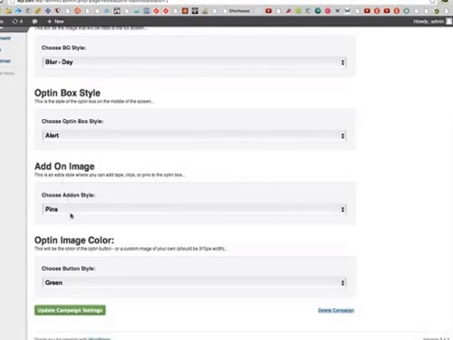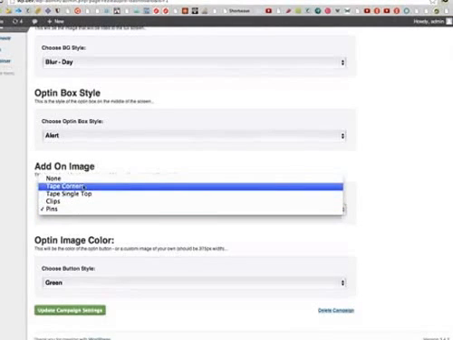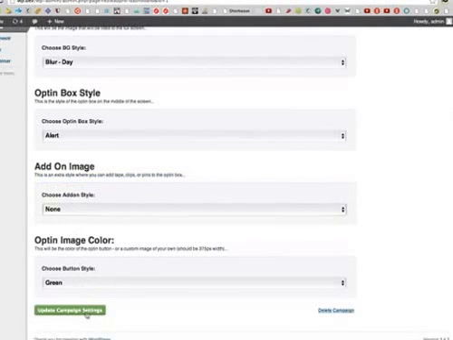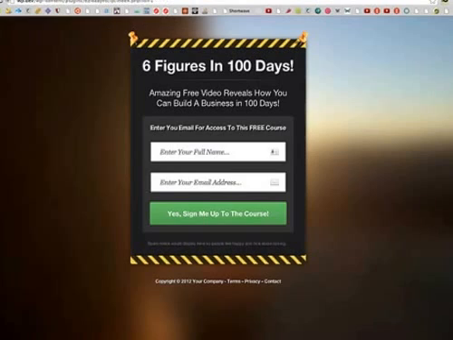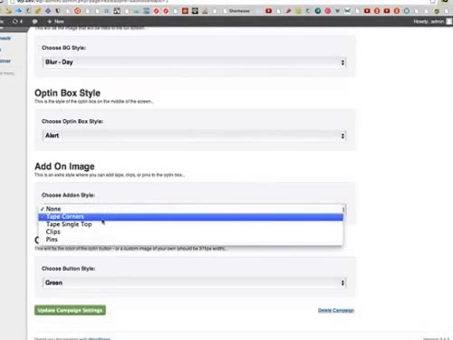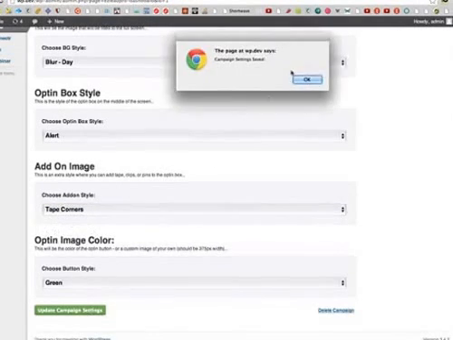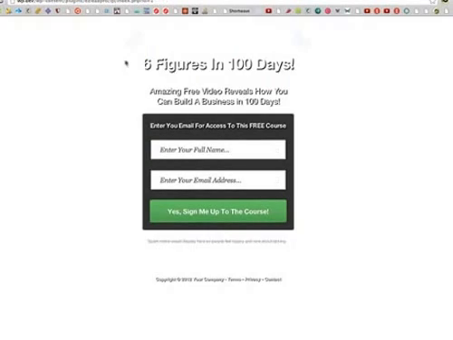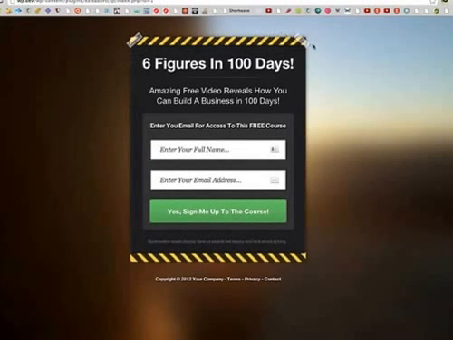These things are called add-ons. We have four different add-ons. We have basically no add-ons. I'm just going to get rid of the add-ons and then reload the page here. So as you can see, this is just a page without any add-ons. But you can have tape in the two top corners. I'll show you what that looks like. So it looks kind of like it's taped on. As you can see, the tape on the sides here.